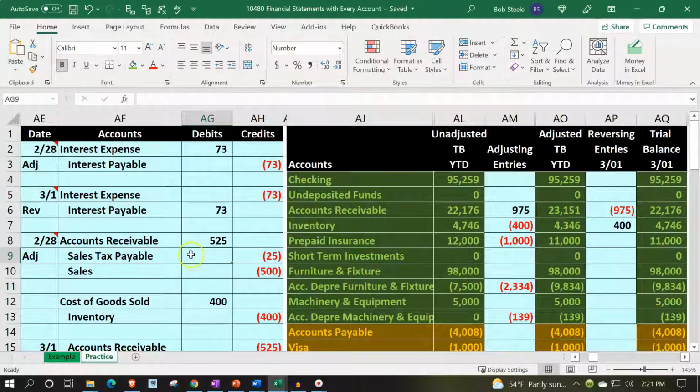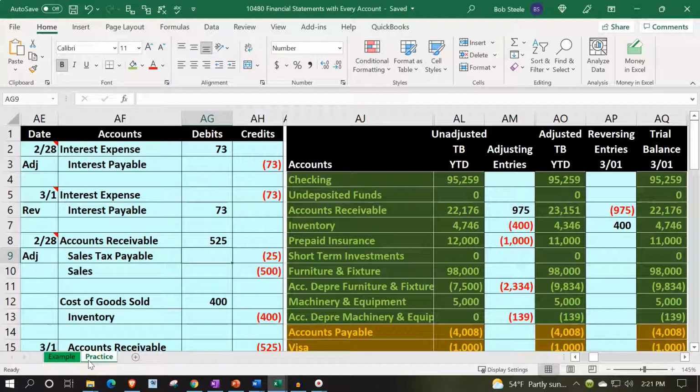Here we are in our Excel worksheet. In prior presentations, we put together the Excel worksheet from a blank sheet, now continuing to enter transactions into it. If you have access to it, there's two tabs down below, an example tab and a practice tab. The practice tab starts out where we left off last time, the example tab in essence being an answer key. We're going to keep on here at the practice tab.